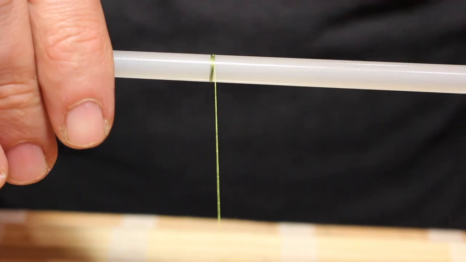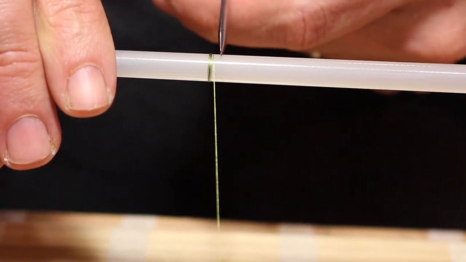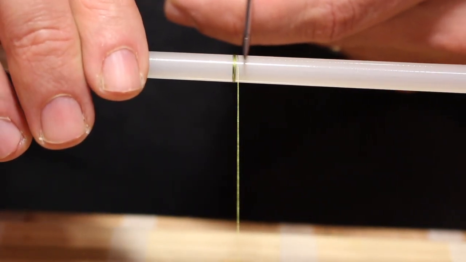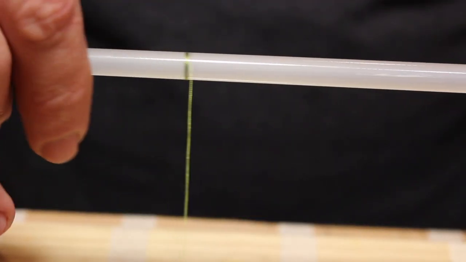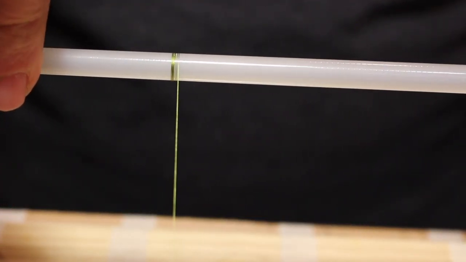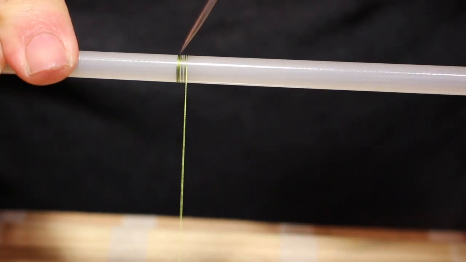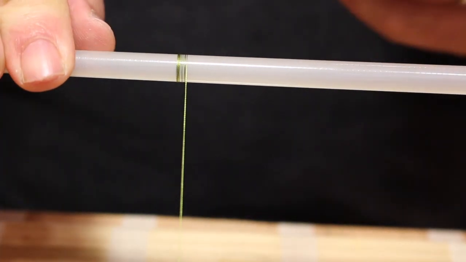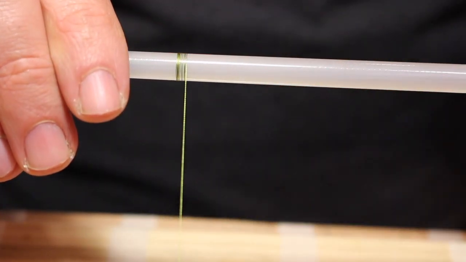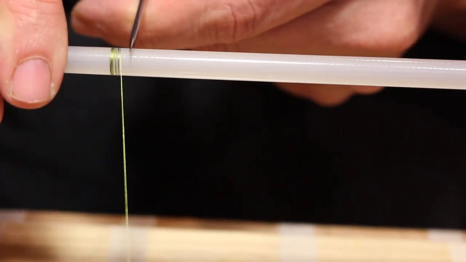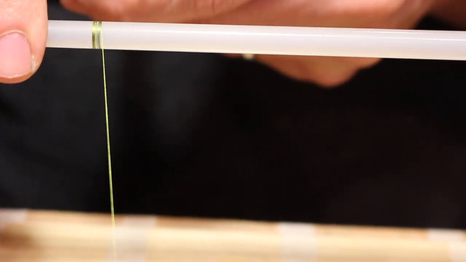So when we lead silk, what we're doing basically is creating an intentional gap between the main body of the wrap that's already laid down and the thread that is currently being wrapped. So I'm going to do kind of an exaggerated version of this here. Just adjust one thing a second. There we go. So again, this is exaggerated. You don't necessarily want to do it spaced this much. But as you can see, I've got a lot of space between each individual wrap there. And now what that's going to do is keep any chance of that thread overlapping itself away. And then once I get four or five wraps on that blank, I simply take a burnishing tool of some sort and I just pack those wraps in place.